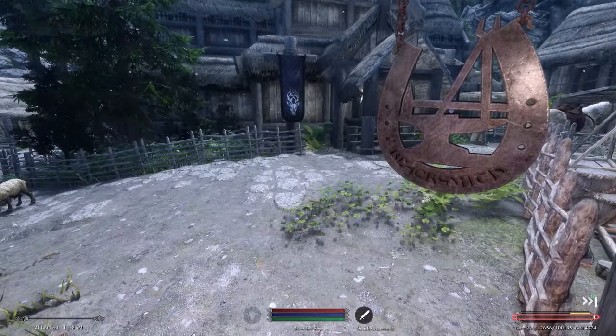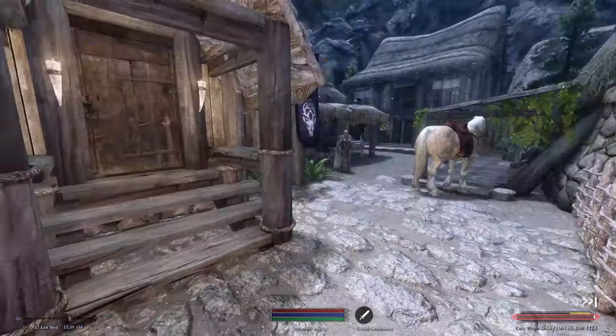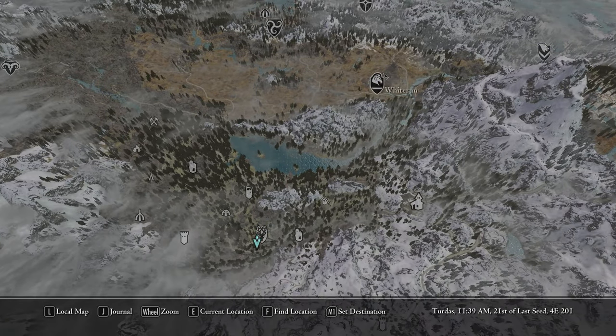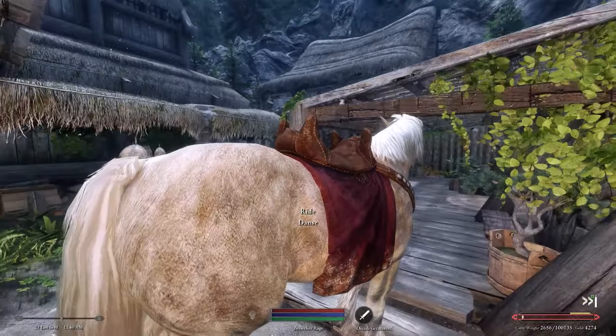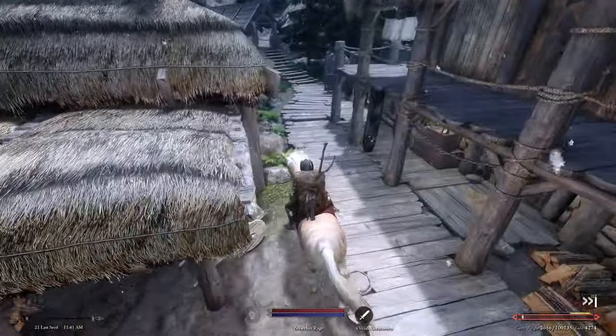All right. I really want to do this. I'm determined now. Maybe we go up to Whiterun, finally. Go right up to Whiterun and see if the vendors there have anything. Screw you, Falkreath. This town sucks. You don't have anything good. I'm going to Whiterun.